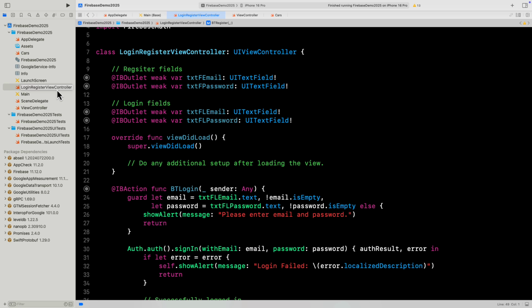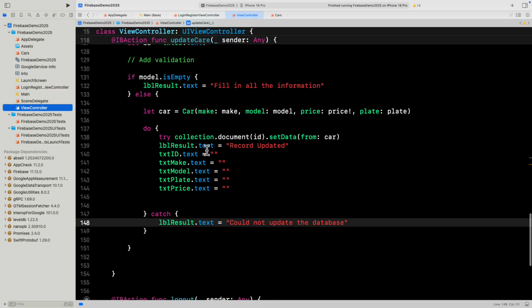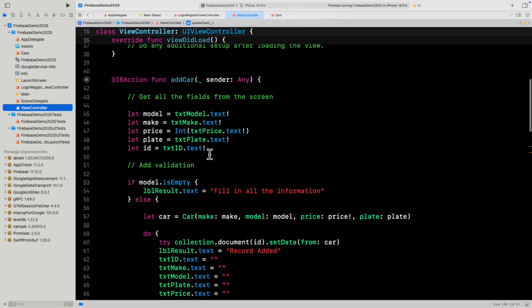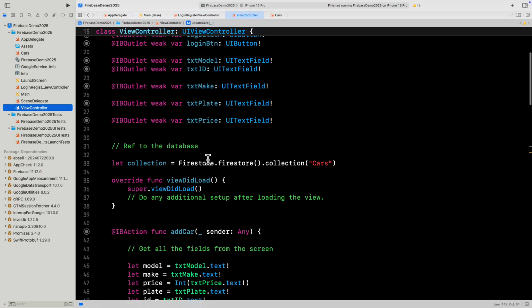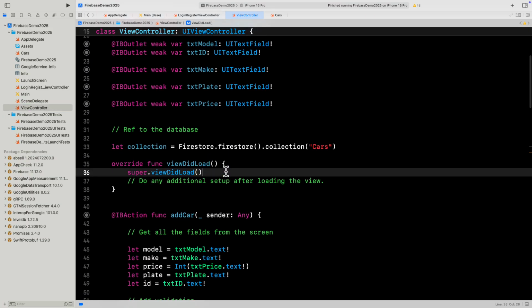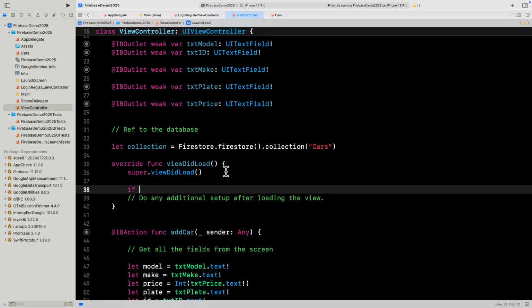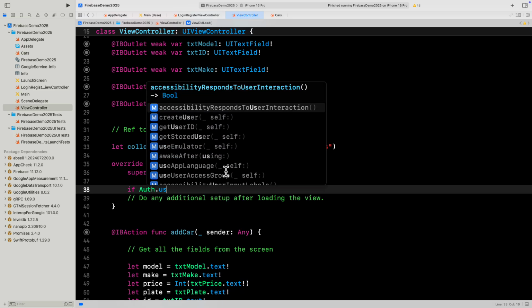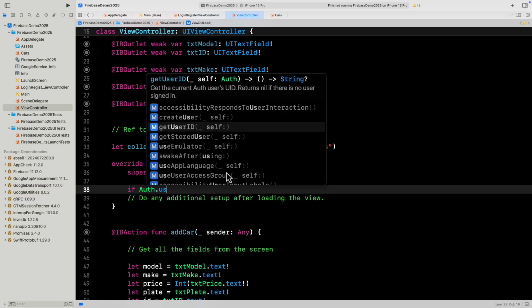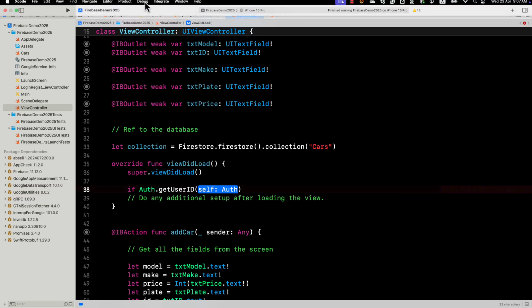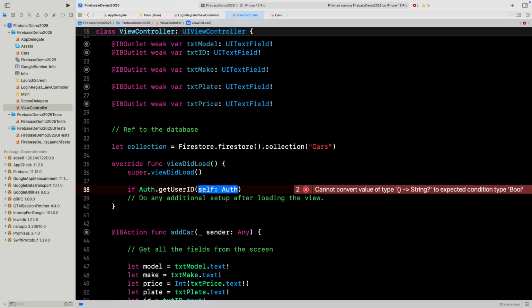And the one thing that you need to do, and I'll show you how to do that in a minute, in the main screen view controller, in this part, you can always check if you already logged in or not by checking in here. You can say, for example, if authentication dot user get user ID. Just check one thing here.